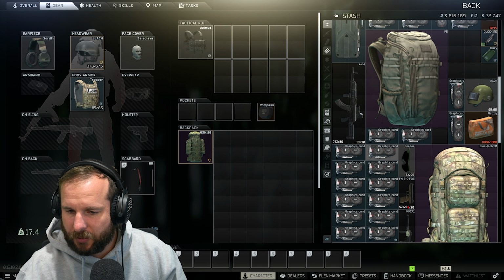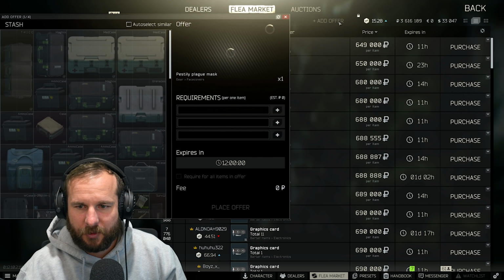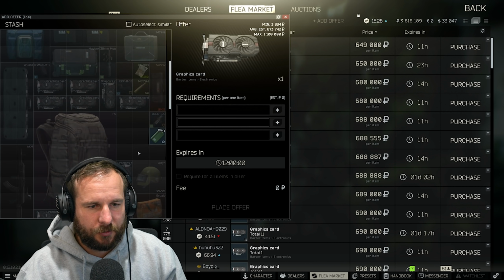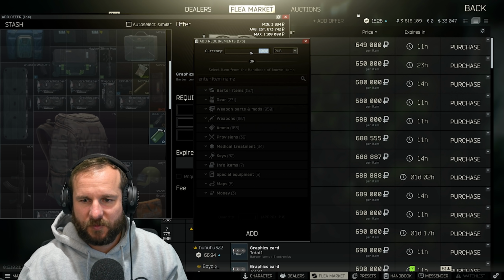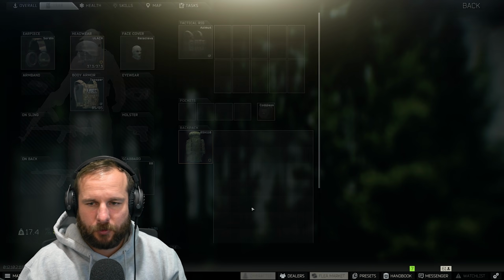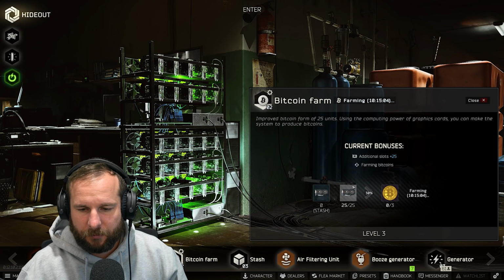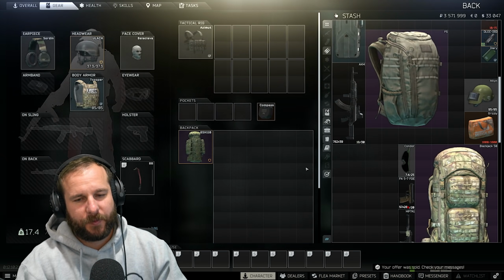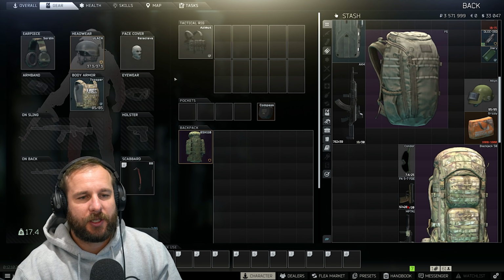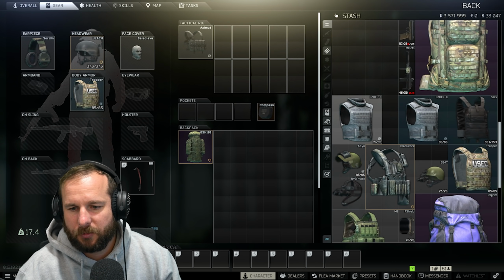None. Not a single one. Oh, there is one. There's one that's found in raid. 649. 648. Cool. And then we'll put the rest of these back in here. Yoink. Done. Cool, that's that done. Now, I think we've got enough time for at least one factory raid night time.